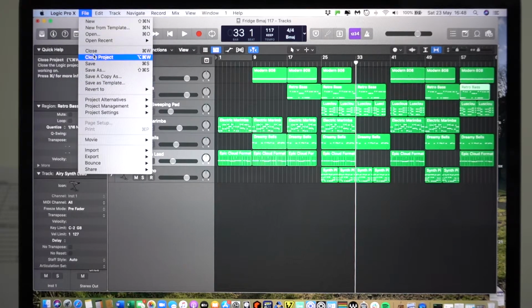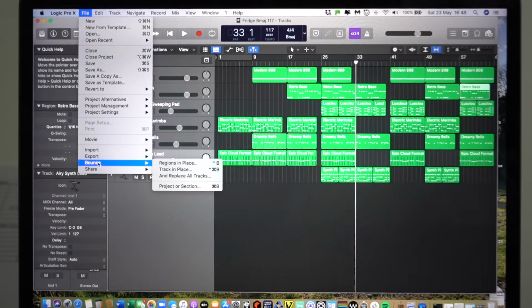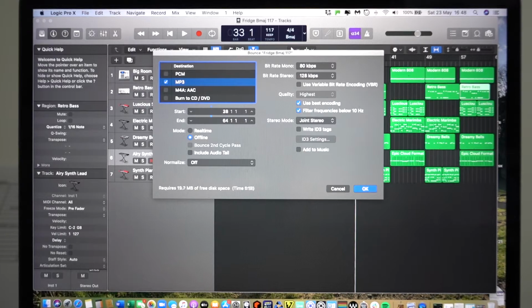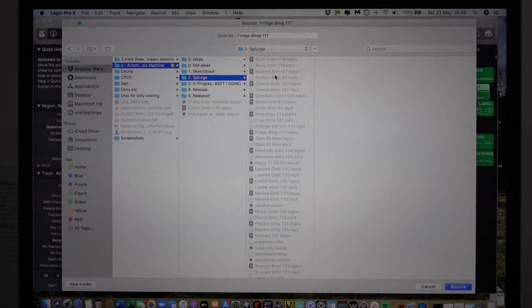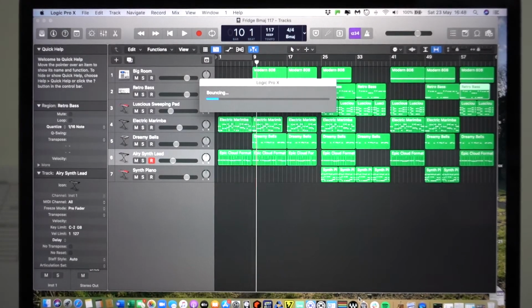So with that is actually it. That's all I need to do. So I'll just save that. I will bounce the project as an MP3 from bar 1 to bar 67. Okay. Let me put that into my Automatic Music Machine splurge folder. So I've got the audio next to the project file. Bounce, off it goes. And how are we doing for time?